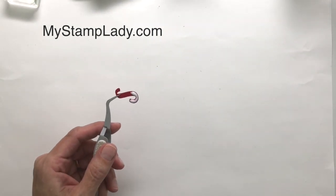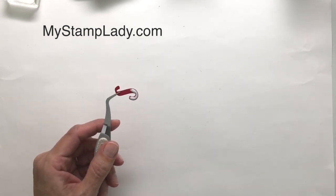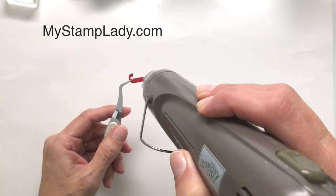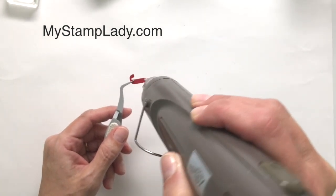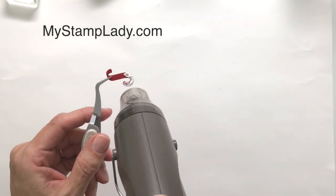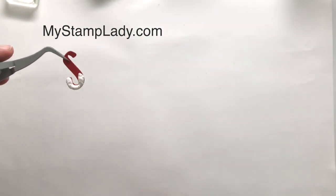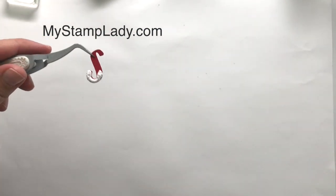You heat set it, and I'm going to actually show you in real time how long it takes to heat set. It doesn't take a long time, but it takes a bit longer than you might expect. There you go. And then after you have put the puff paint on there, you heat set it like that, you end up with a nice puffy snow look.